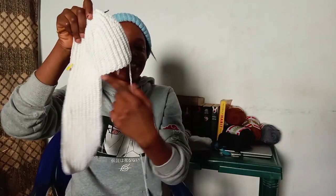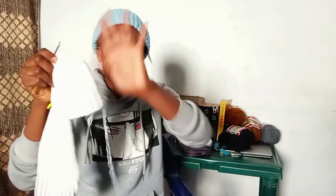Yeah, as you can tell, I started the eye part of the skimask and I can't stop smiling, but that's what you get when you challenge yourself. And yeah, so this is the eye part, like you can see it's almost at the middle. So right now it's at the center of my head, so I want to change the yarn to the black one so that I need to have half part white, half part black. So I'm done with the white here at this point and I'm going into the black yarn.